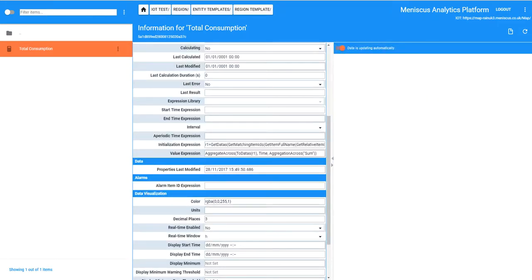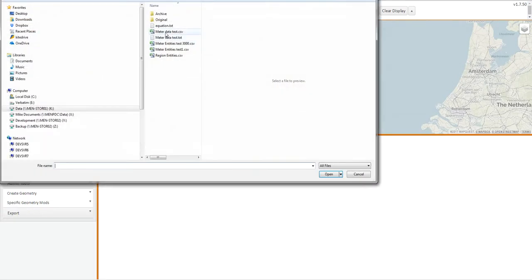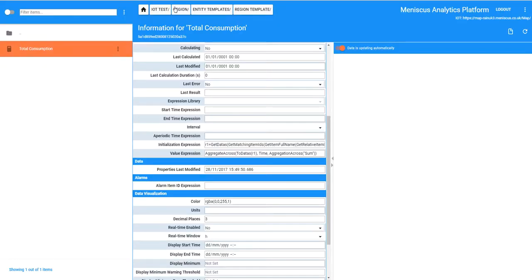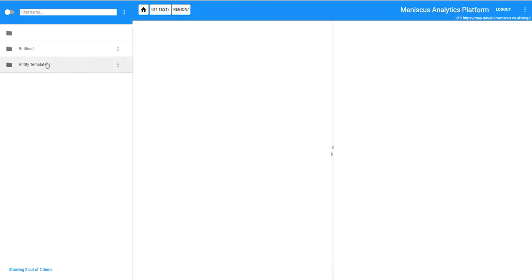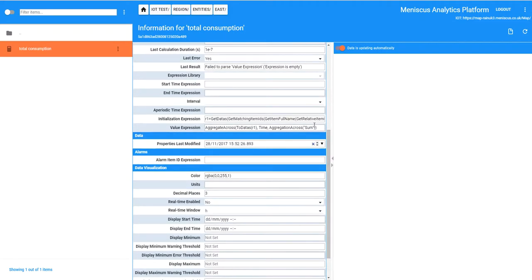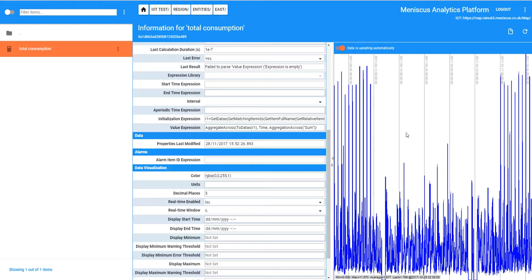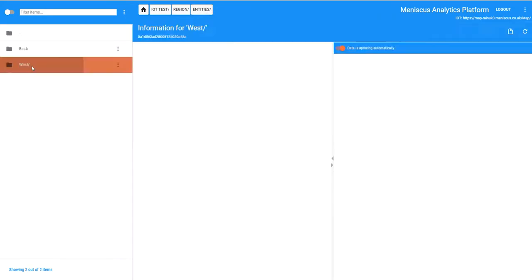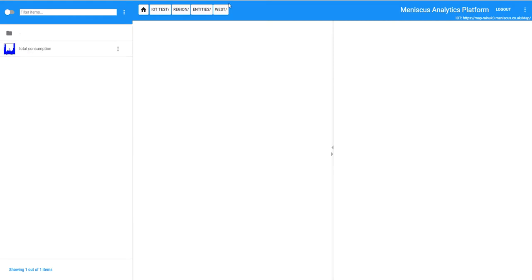I can now come into the Map UI again and load those regions. That file's imported, and if I come back to the regions side, I've now got two templates, called East and West. This calculation is the one we've just created, and this is the aggregated data for all those entities that had a region called East, and conversely the same for a region called West.